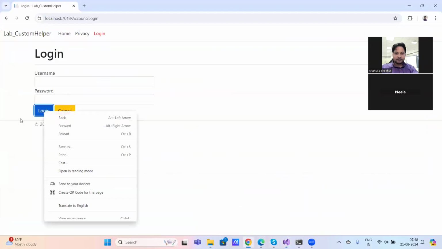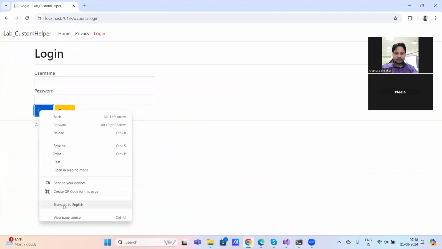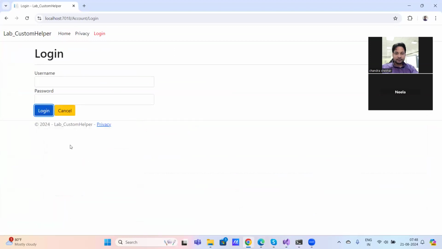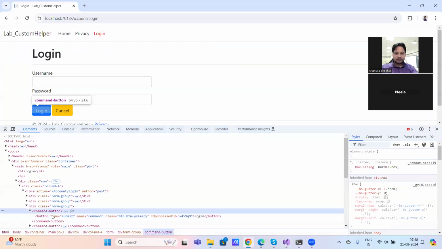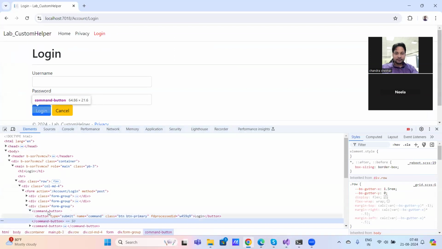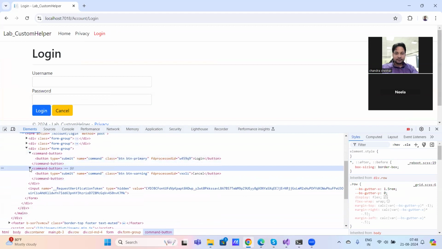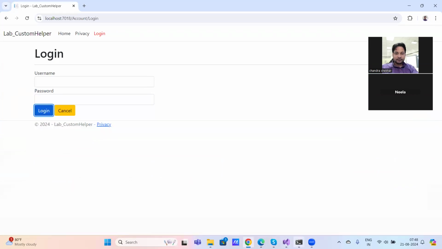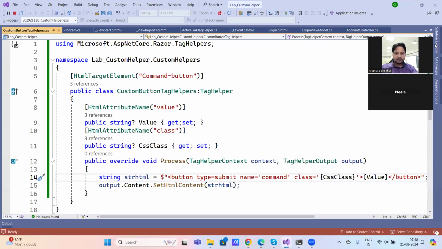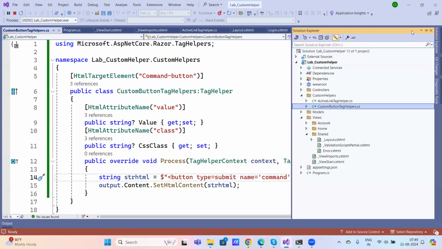Okay, then the color is login and button. I created it with the custom helper. This is a command button. This is enough for the custom helper. If any question, let me know, or I close and go next.